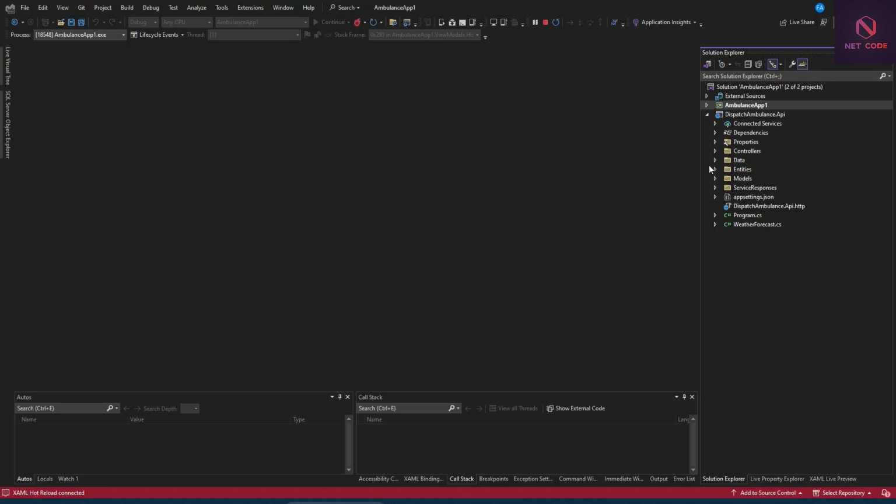Now in this lesson, it's going to be a short one, and we are working on a .NET MAUI app, either a desktop or mobile app. I'm going to show you how to publish an app, either Windows or Android.